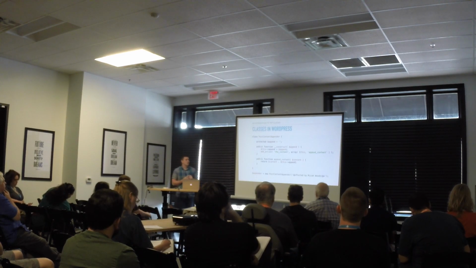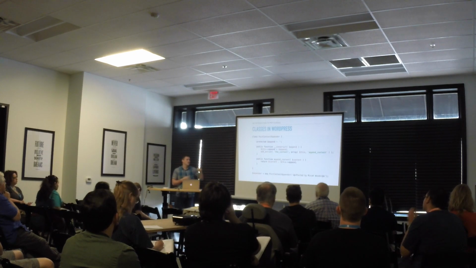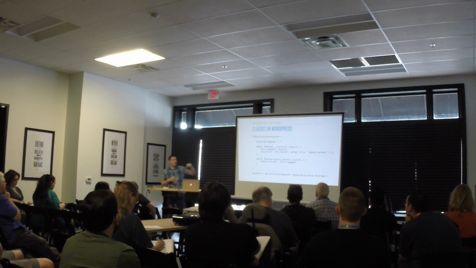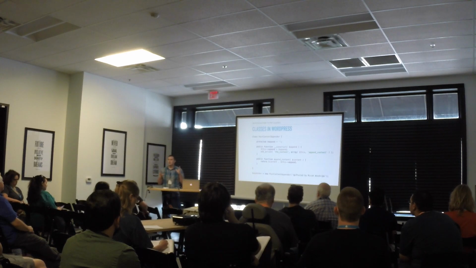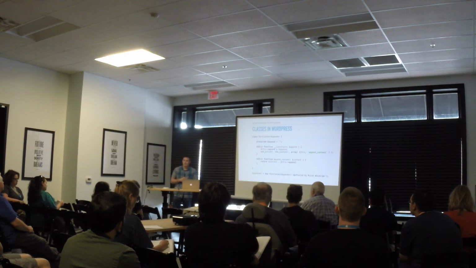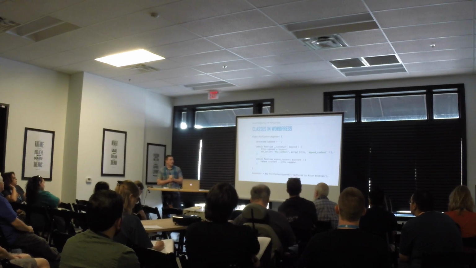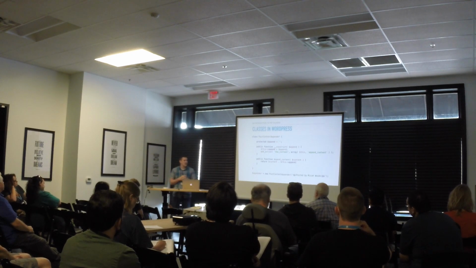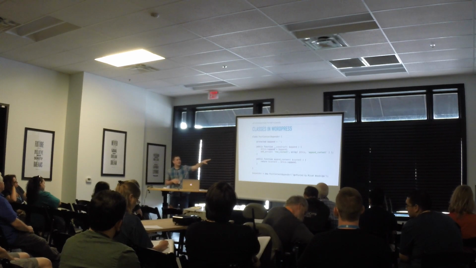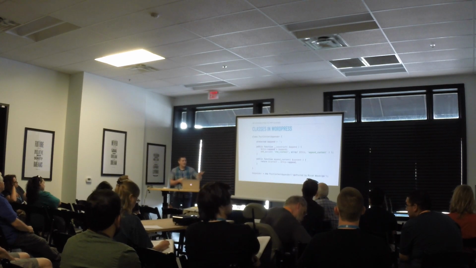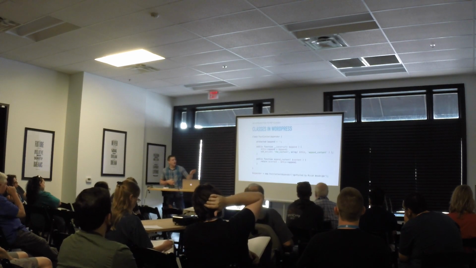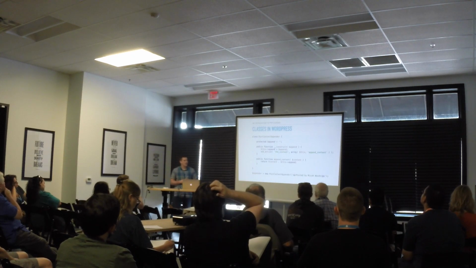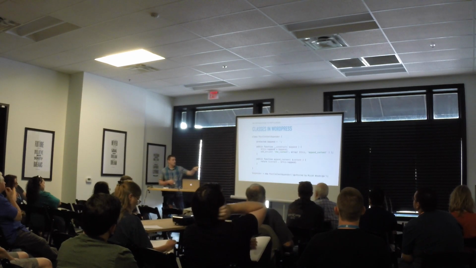So once that hits the construct, the append variable gets assigned to the append property, and then we are adding an action. The construct should do all the setup of a class, but you really don't want to do any real work inside of that. You want to allow that to happen elsewhere. So this is just setting the stage for what needs to happen. So we're adding the action, the_content, and then you'll see an example of our callable. Since we are in a class that has to be instantiated, we are using $this, and then the name of the thing that we want to call, which is append_content.